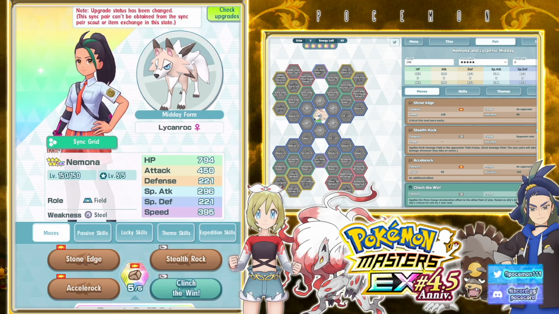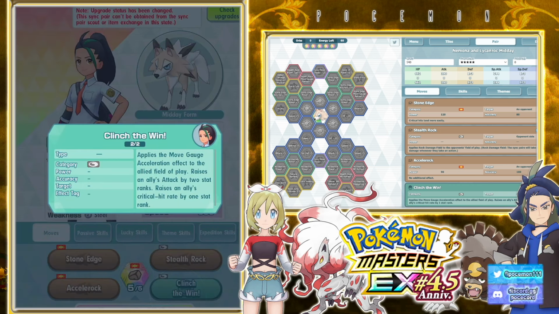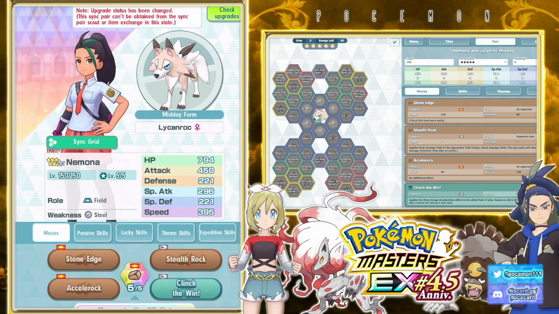Let's see, so we got Stealth Rock, a Stone Edge, a Accelerock. Very uncreative Lycanroc move kit over here. And then Clinch the Win. Move gauge acceleration, the ally field of play raises the ally's attack by 2, raises an ally's crit by 1. Okay, so field, this is setting Rock Zone, right?